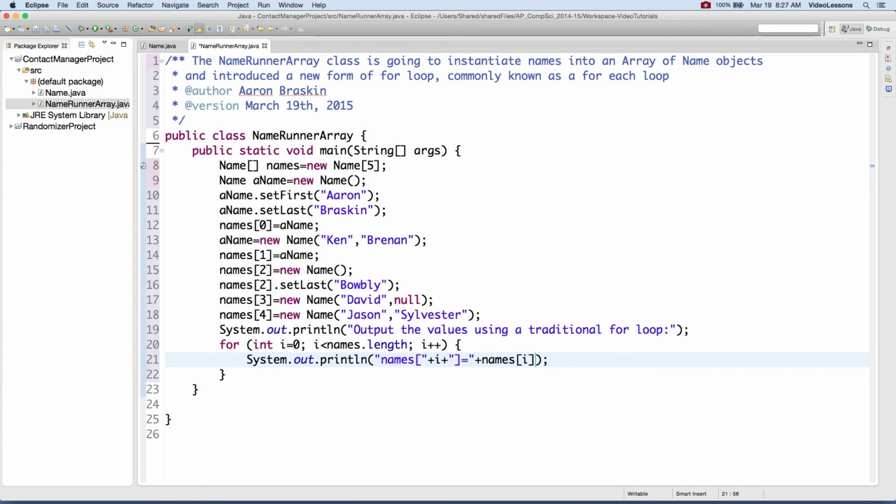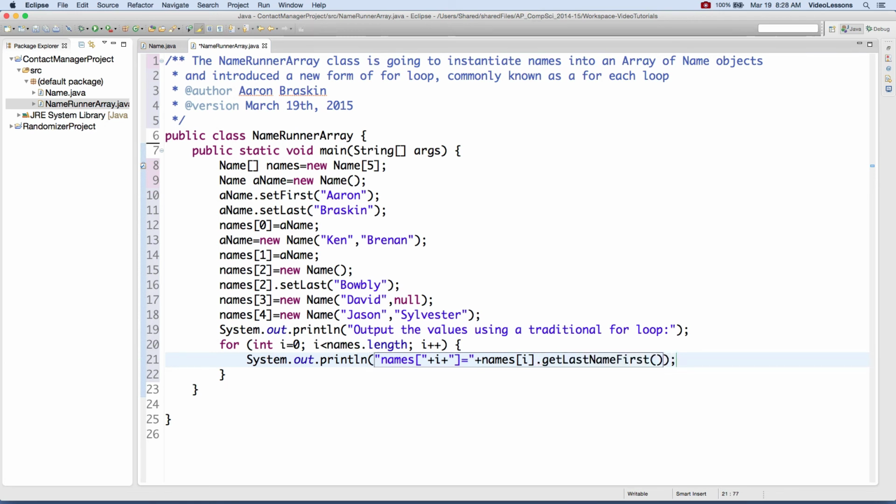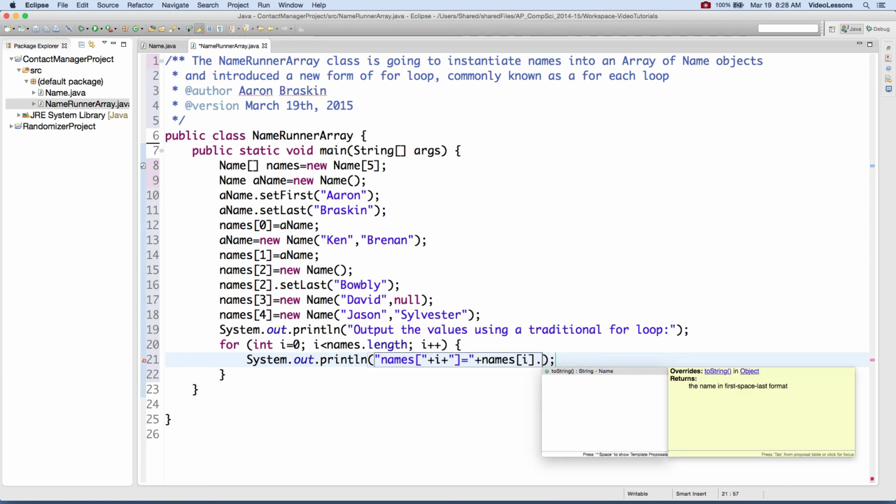Now, notice that in this case, I'm not calling a method. I could have done names dot getLastNameFirst, or I could have done names dot toString, or getLast if I just wanted the last name. But what do I actually want?